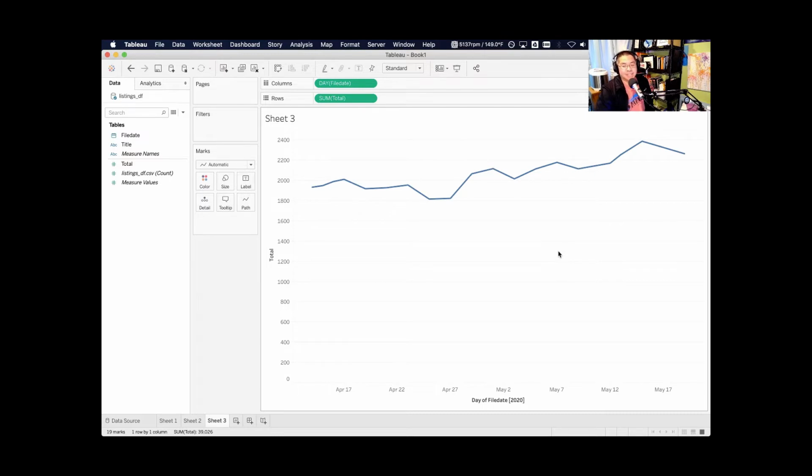I don't have data that predates mid-April, because that was when I first built this connector to the API to start vacuuming in this data. So I don't have a sense of what positions were like before the pandemic, but we can see even from mid-April to mid-May, we're seeing growth. So this is good news. If you are looking, there are opportunities out there.